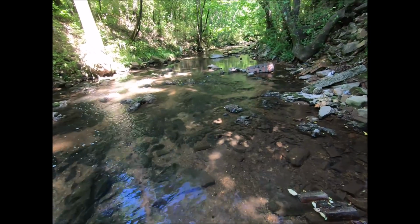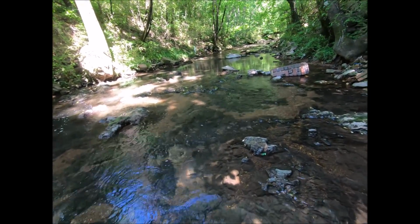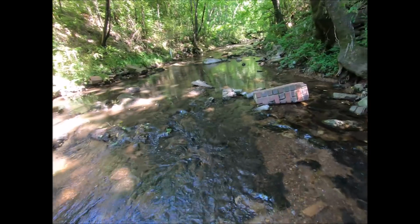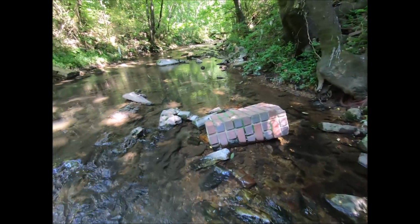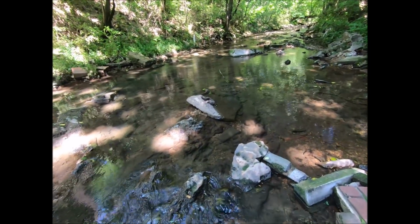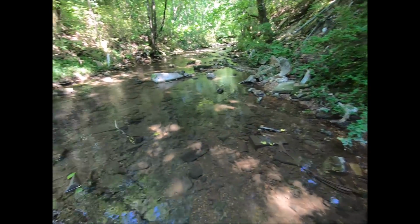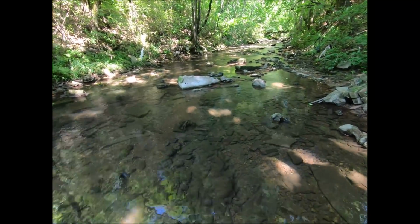This particular creek has got some years on it too. Of course, it's probably been flowing through here forever. It possibly rerouted at times for businesses and industry back during the big iron rush of Alabama. So I'm probably the only feet that have walked it in a long time.